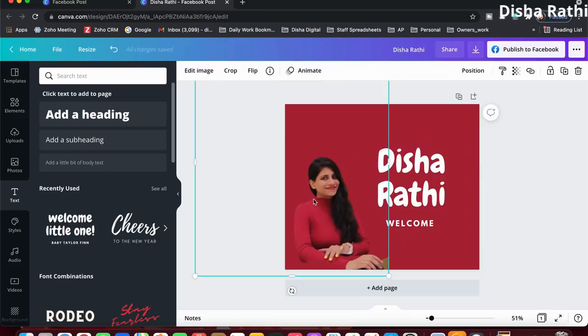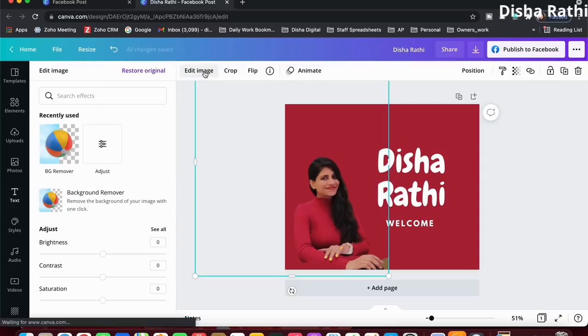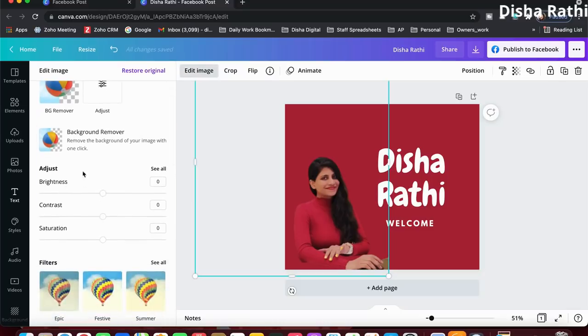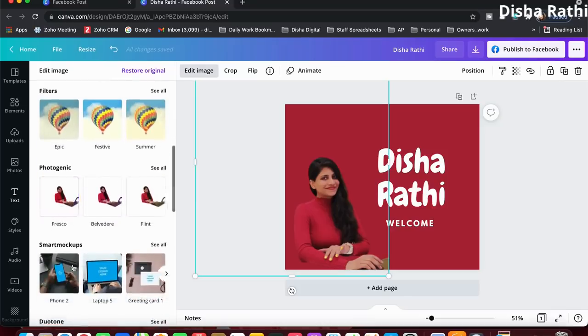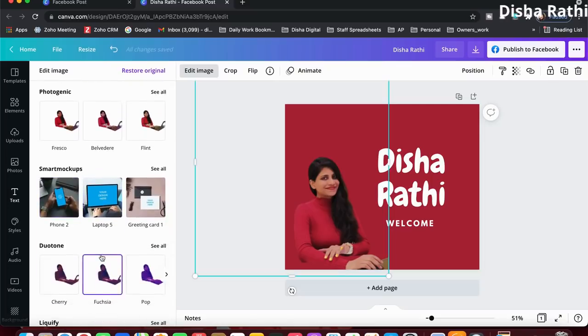And how do I change the brightness and all the stuff of this image? Just go to this edit image tab, and here you can see the adjust pane: brightness, contrast, saturation, or you can find some filters, photogenic filters, many things.